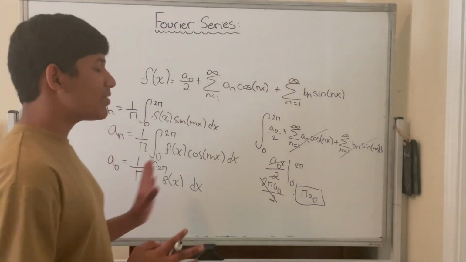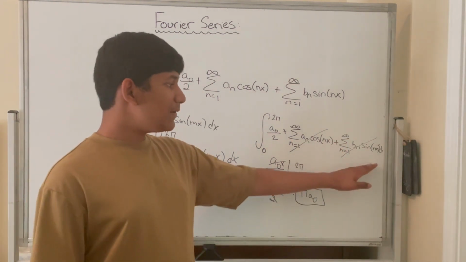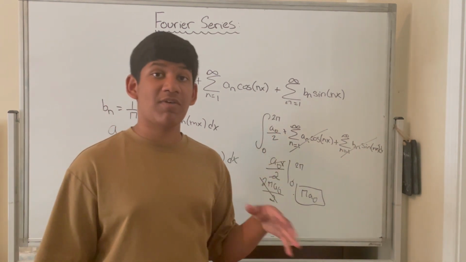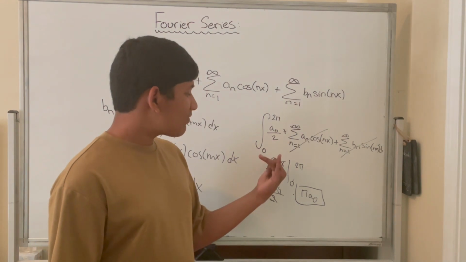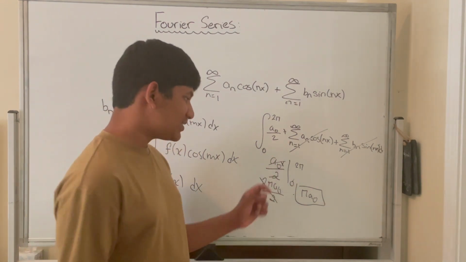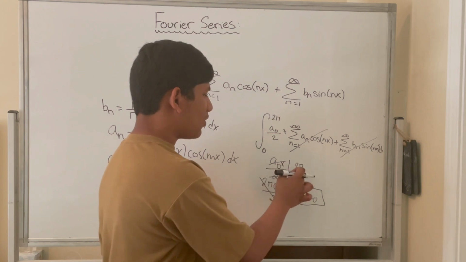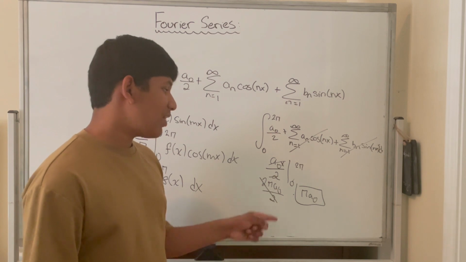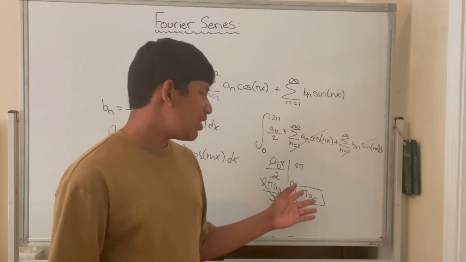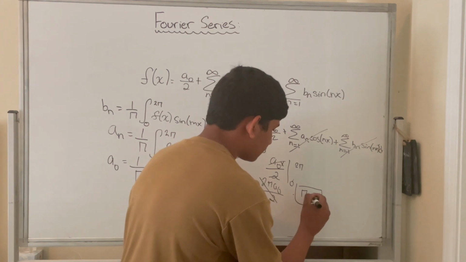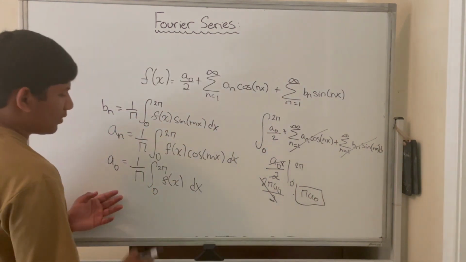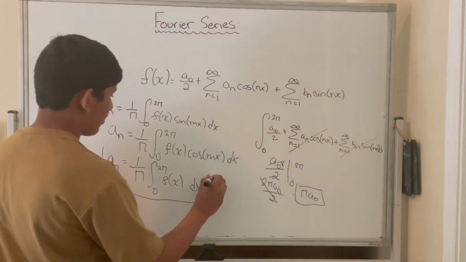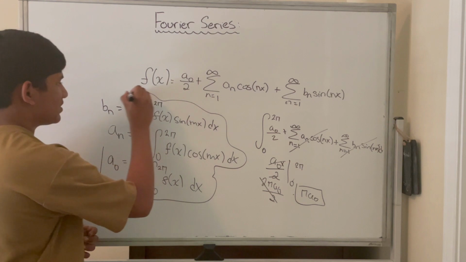dx. Now you might be wondering about this last step. How do we do this? Well, you probably know that this gets canceled because we're integrating over its period. And this, since it doesn't have any trigonometric function multiplied this time, we do the regular integration for a constant. We get a naught x over 2, and then we evaluate from 0 to 2 pi. And when we plug in 2 pi, we get 2 pi a naught over 2, which is pi a naught. And when we plug in 0, this becomes 0. So therefore, we get pi a naught. So therefore, we get this, and this is going to be our answer for all the Fourier coefficients.